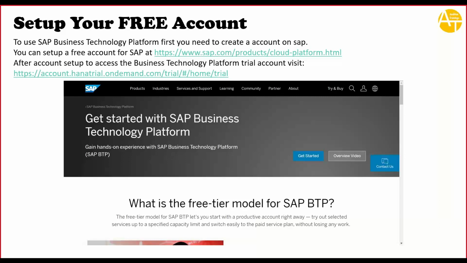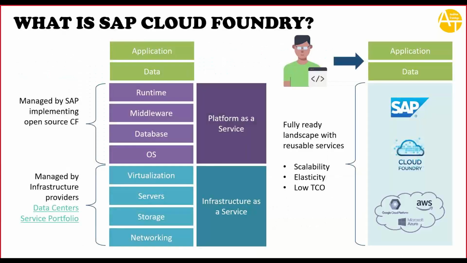So these are the delta things which some of you might not be aware of, because you are getting exposure to the BTP for the first time. So we'll be going from scratch. But before that, let's understand the essence of BTP. So now take an example here. If a developer, let's say a developer Anubhav, wants to develop an application, what does Anubhav need to develop an application?